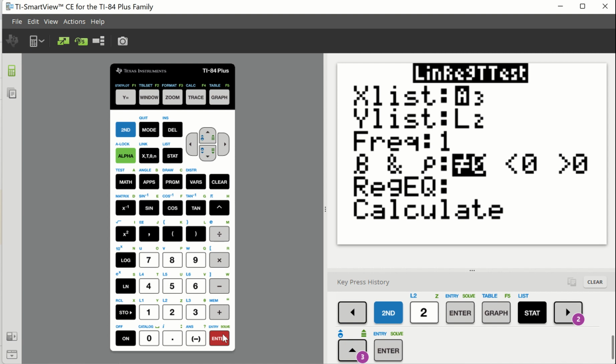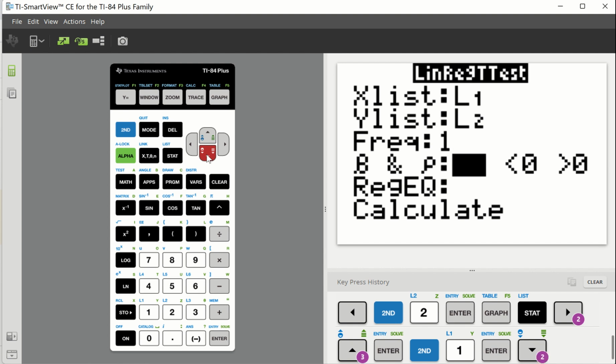Let's correct the list name here. Our X values, which go in the X list, were in L1, so 2nd 1 is what we need. And L2 is correct. Frequency is 1 because we are entering one data value at a time, so leave it at that.